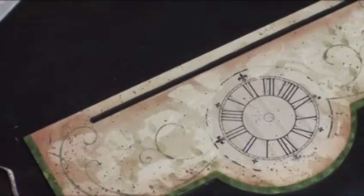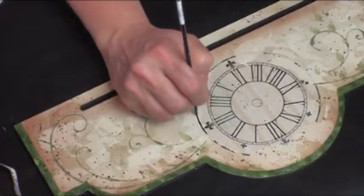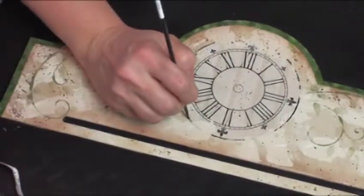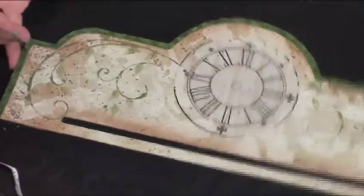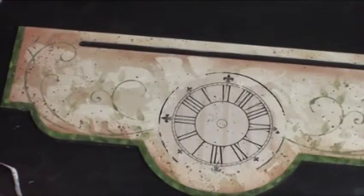Okay, we're gonna let that dry, and we're gonna do a little bit of doctoring on our clock face. I covered up more of my trim than I wanted to, or than I thought I wanted to. I thought I wanted to, but now I've discovered that I was wrong. So I'm gonna go back and I'm gonna add it back in where I think it needs to pop out a little bit more. Oops, and keep my arm out of. I'll do the top when this dries.